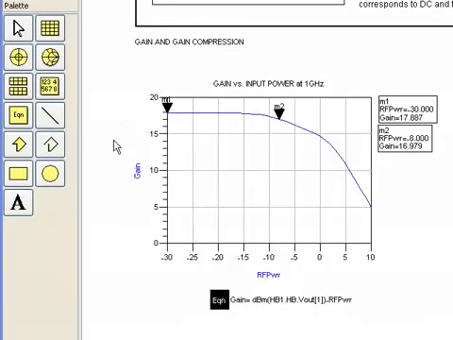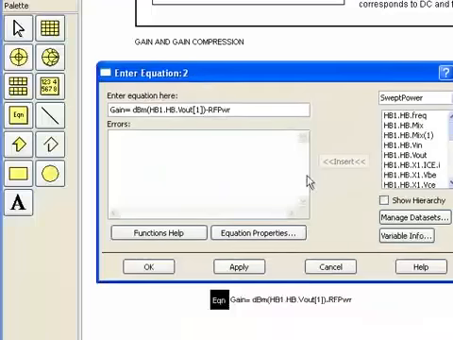The data display for this example has a lot in it, but I've zoomed in here to the plot of gain, which is an equation. To write equations in ADS, you simply insert the equation here, and then you can type it in. In this case, gain equals, using the function dBm, the argument here in parentheses is V out, and you can simply do that by selecting from the contents of the data set and then inserting it into the equation.